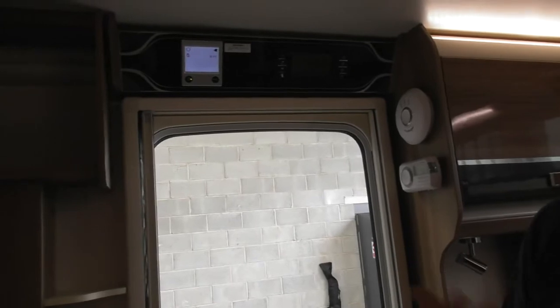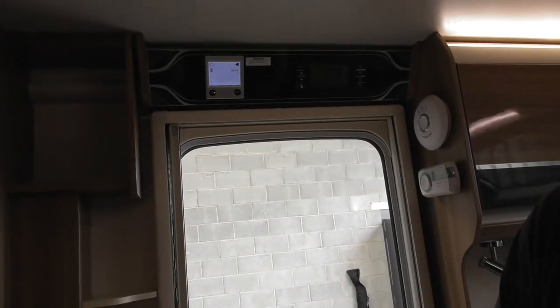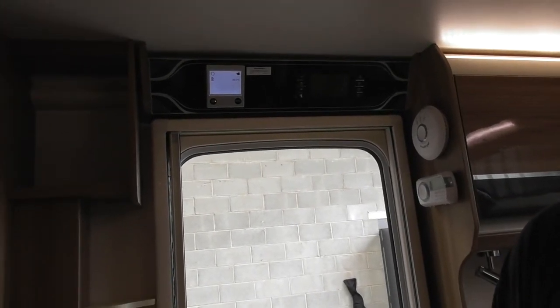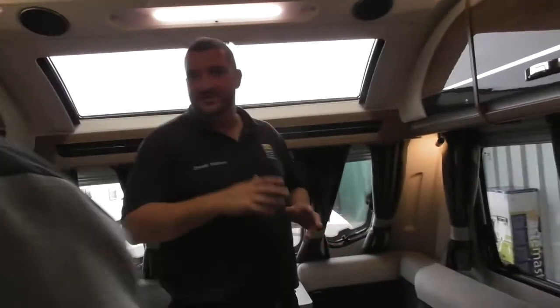That's letting me know it's heating up. So if you ever think, oh, it's a bit cold, but you look and see the arrows there, you know that it's kicking in and working. As I'm showing you around now, the heating will kick in and you can hear it for yourself. Other than that, it's just features on the caravan.